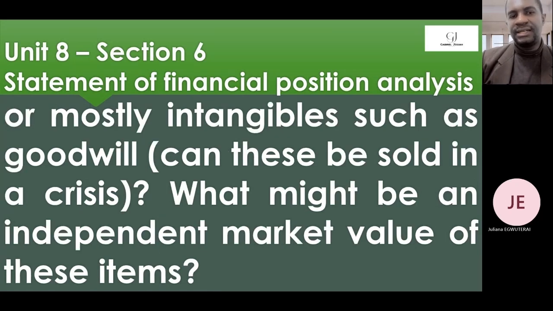Or are they mostly intangibles, such as goodwill, independently valued? Goodwill is the brand of the business, how the reputation has grown over time and is valued in monetary terms. So what is the value currently of the goodwill of the business? I know you've done all of that in consolidation in determining the goodwill. So for the intangibles, it is important to see and analyze their value, and the independent valuation of goodwill on the SFP. So aside from the tangibles, the intangibles are also very important.